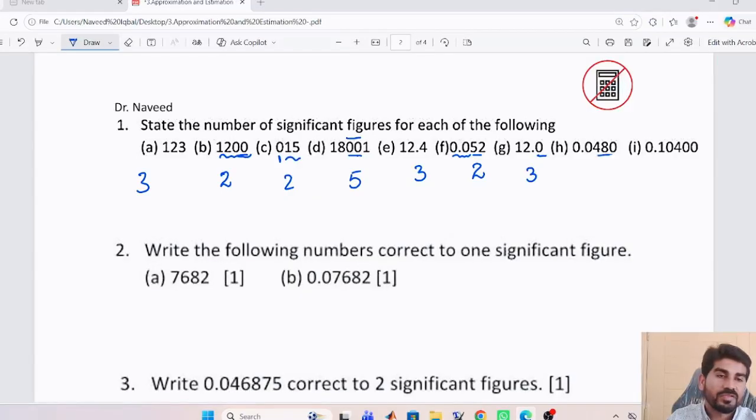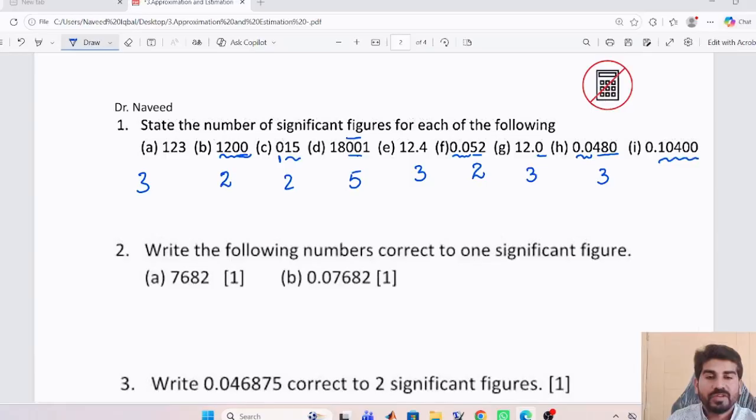In the next question, you can see there will again be 3 significant figures because these 2 zeros, according to rule 3, are each non-significant. Next part is for you. You can try it yourself: identify or state the number of significant figures. Then I'll solve this part also after a little pause. I'm going to solve question number 2 first, and then you have time to solve this question. Then you can compare with your answer.